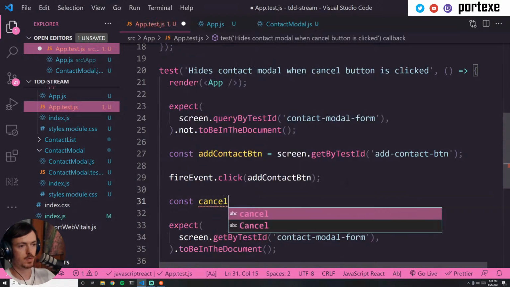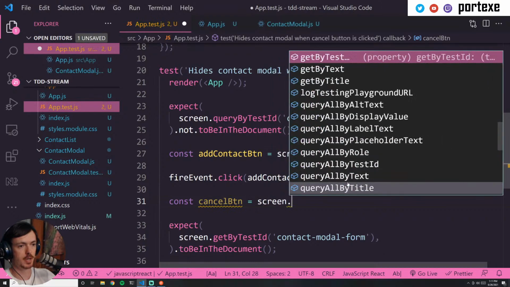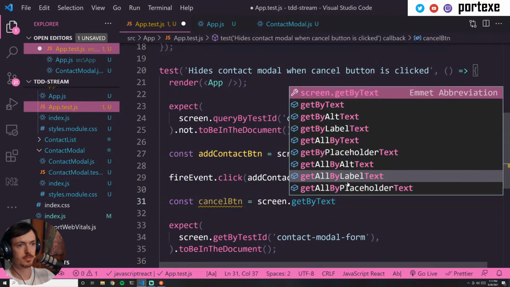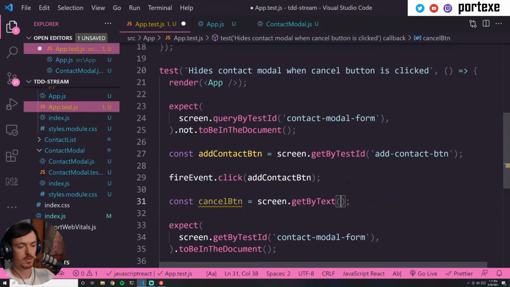So we're going to create a reference to the cancel button really quick. So const cancel btn is equal to screen dot get by text Cancel. I probably should give this a test ID, because what if the person's first name is cancel or something like that, right?